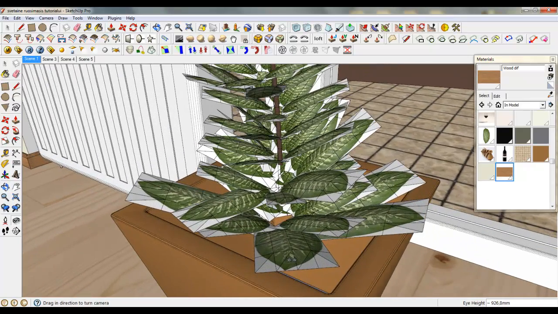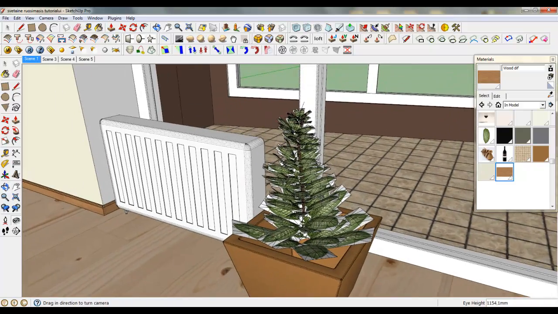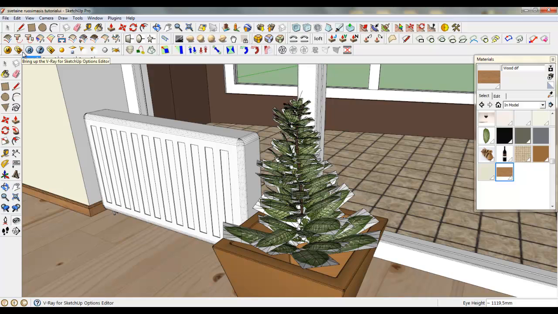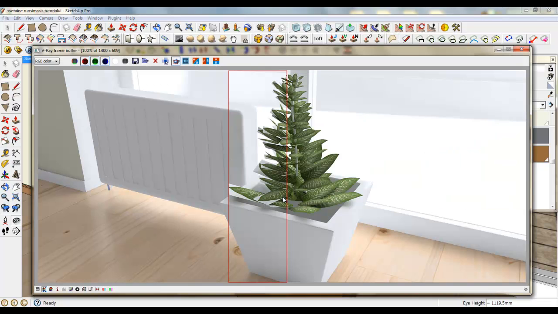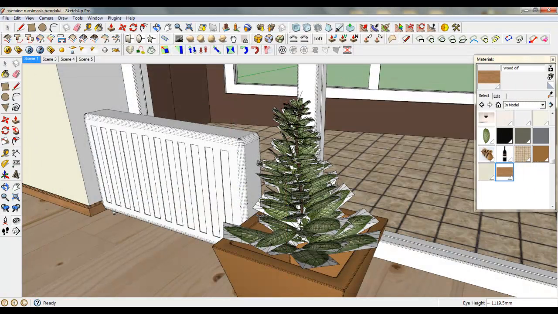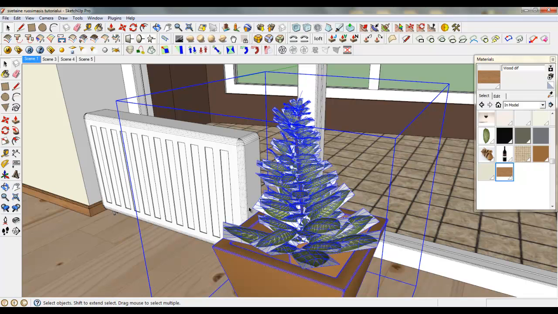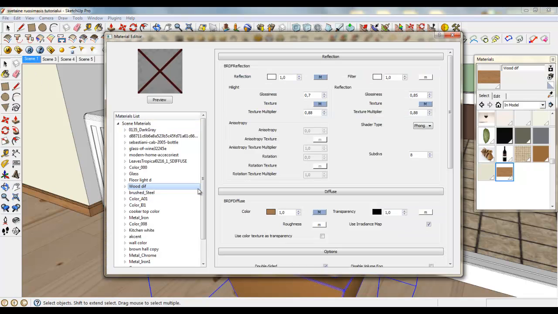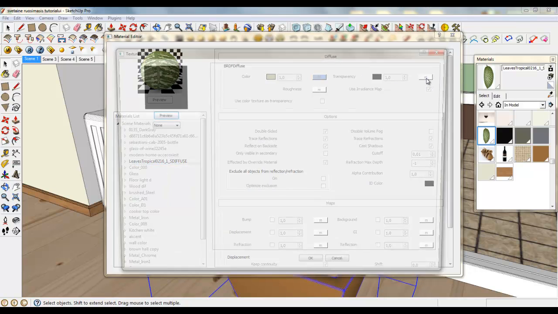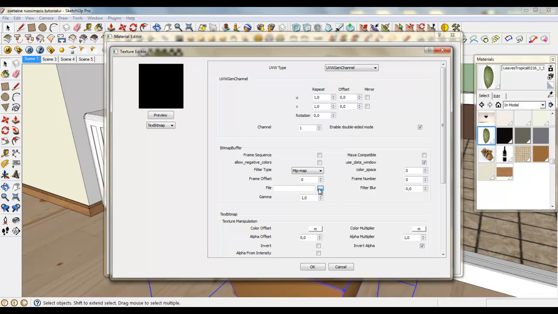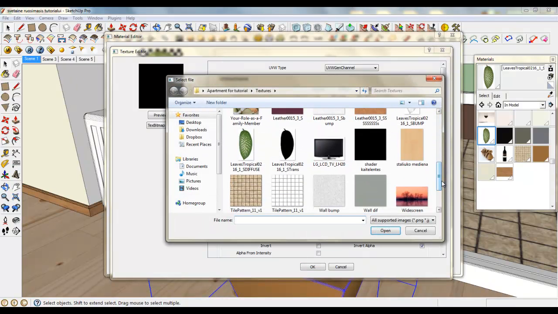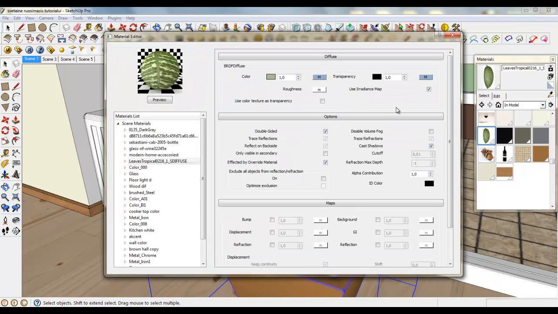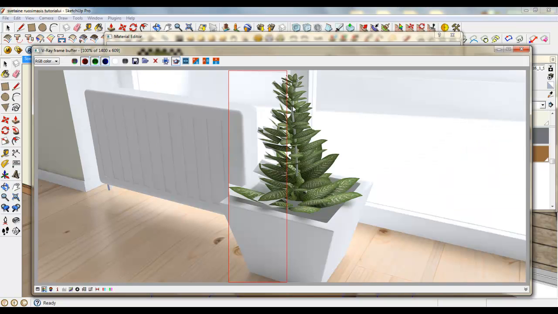And well, firstly I would like to map this plant. As you know, we have a texture on it, but when we render it we have such a result. We have a white plane also, which is visible in SketchUp also. So to make it not visible, we should add a transparency map. Go to the bitmap file and textures and grab this transparency map. The black zone will be visible and the white zone won't be visible. So OK and OK. And after you've done this, you will get such a result.